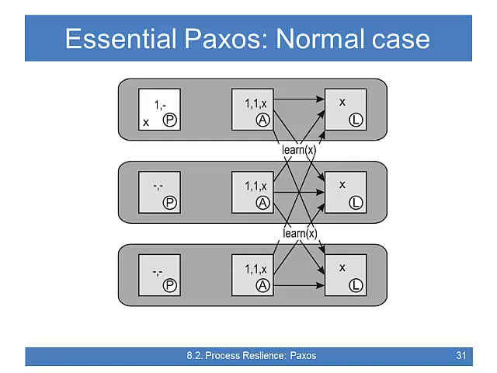Yes? Do the learners wait for all the acceptors? Until they have a majority. So a learner will execute X as soon as it has a majority of the acceptors telling it that it should do X. The acceptor, as soon as it sees, for example, 1-1-X, it just blasts away. Because that's actually what it wanted to do. And then it could have a response as effect, and that response will be sent back to the client. So that's the reason why I said the learners actually do the work. They actually execute the operation. And this is interesting, they all execute the same operation in the same order.